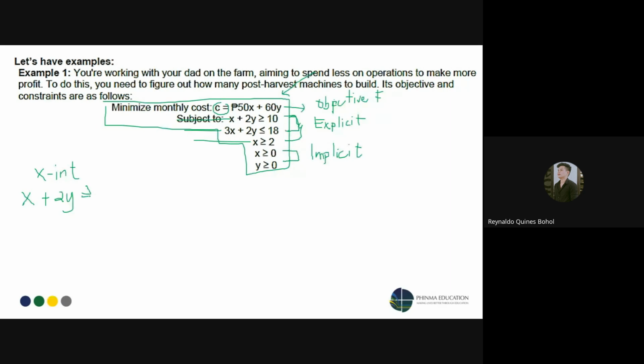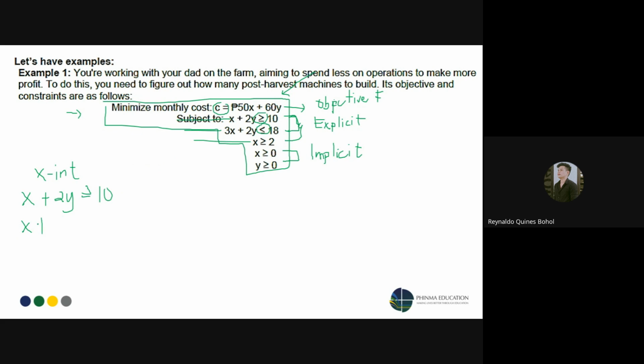Oh, di ba? Tingnan nyo. Gumamit siya ng greater than and less than. It is only an example. Example lang yan, ng minimization. But kapag hindi po binigay yung ganyang data, ang gagawin ninyo is greater than or equal to palagi. Less than naman kapag maximize. So since binigay na yung data, ang gagawin lang natin is i-copy syempre.